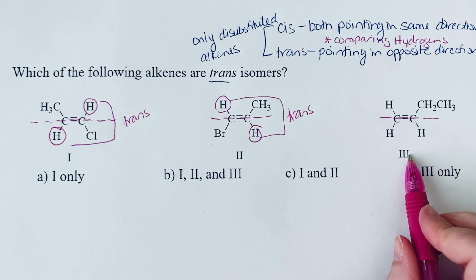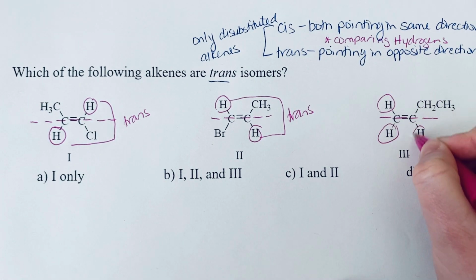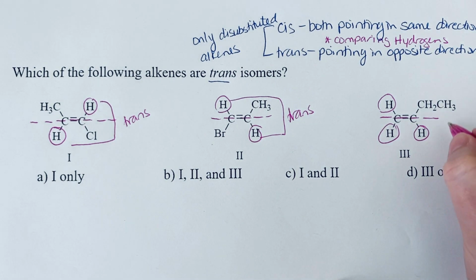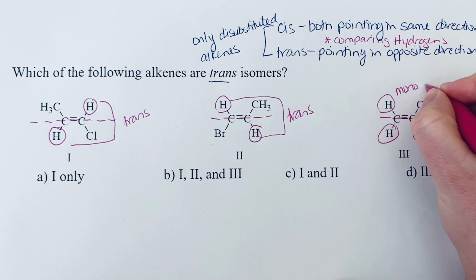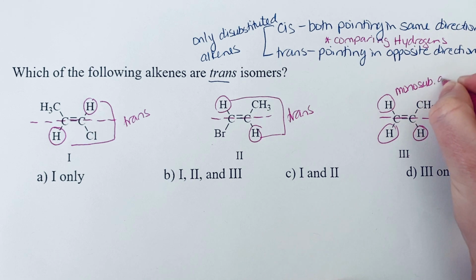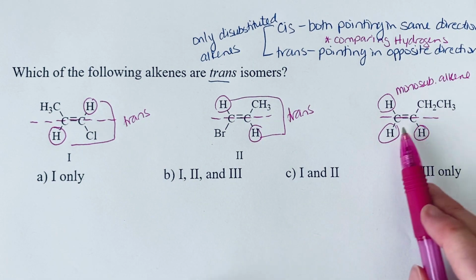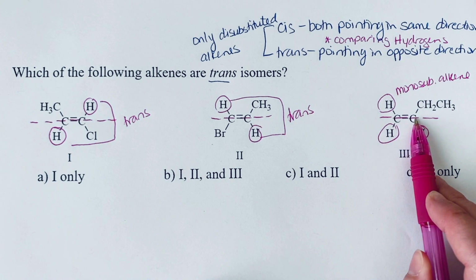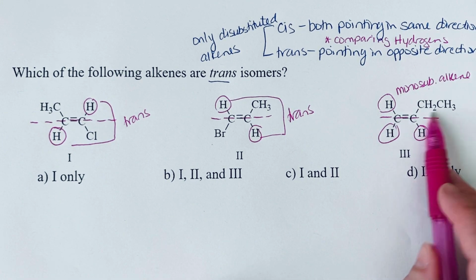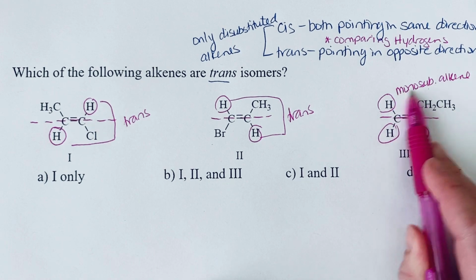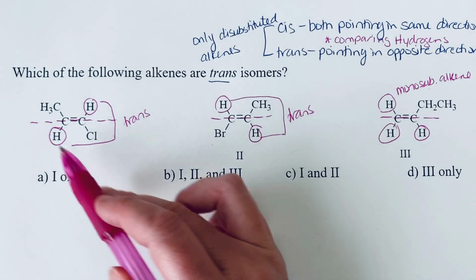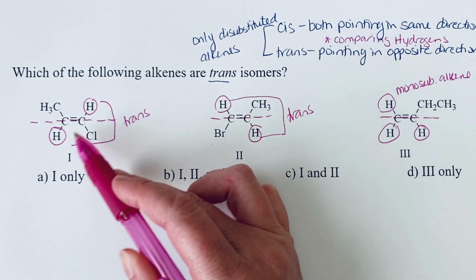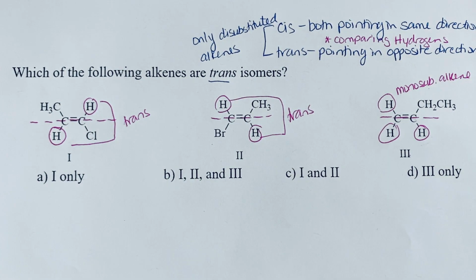And then if we look at the third one, we have a monosubstituted alkene, so we don't have cis or trans. So the substitution on the alkenes means, look at the alkene carbons, how many things do you have that are not hydrogen? So only one would be mono. Here you have 1, 2 things that are not hydrogen, so that's why that's di. And on number 1, you have 1, 2 things that are not hydrogen, so that's also why that's di-substituted.